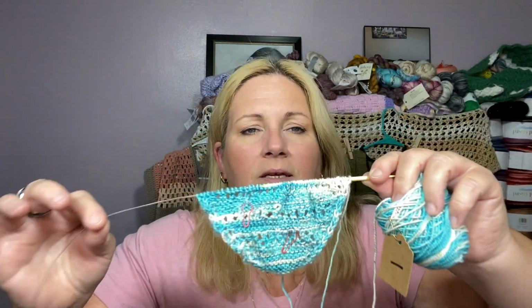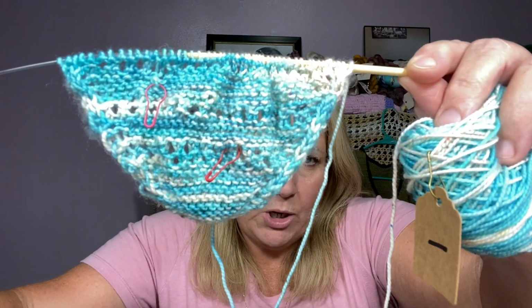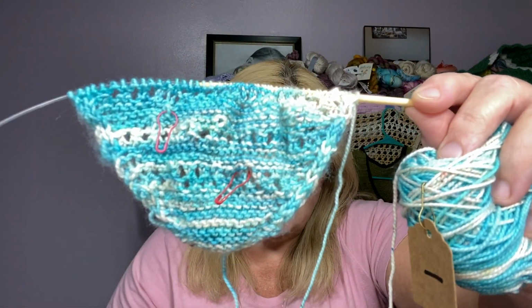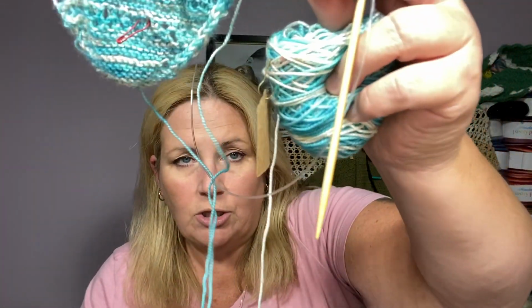This yarn is Scrundilicious. This is the cashmere merino. This is the merino wool, nylon, and cashmere blend. It is delightful to work with. It feels so nice. And I do want to have more time to work on this, but I have to play catch up on everything else. Oh, and I'm doing these on the Clover Takumis.